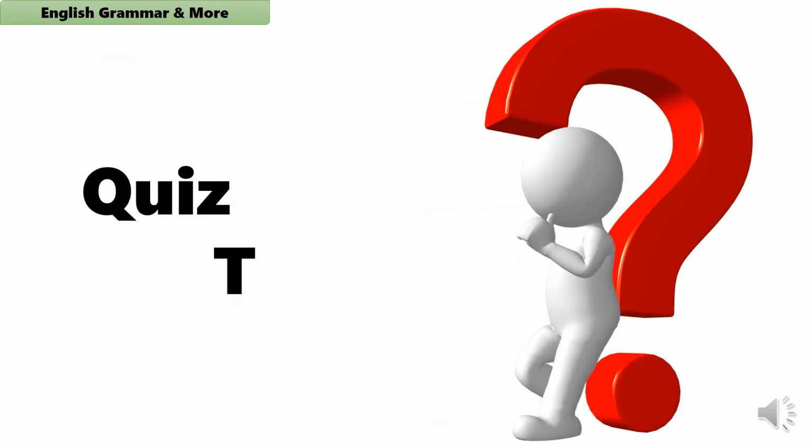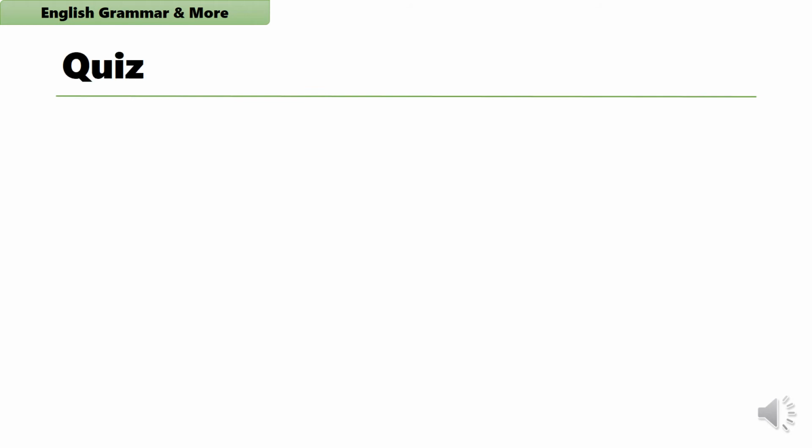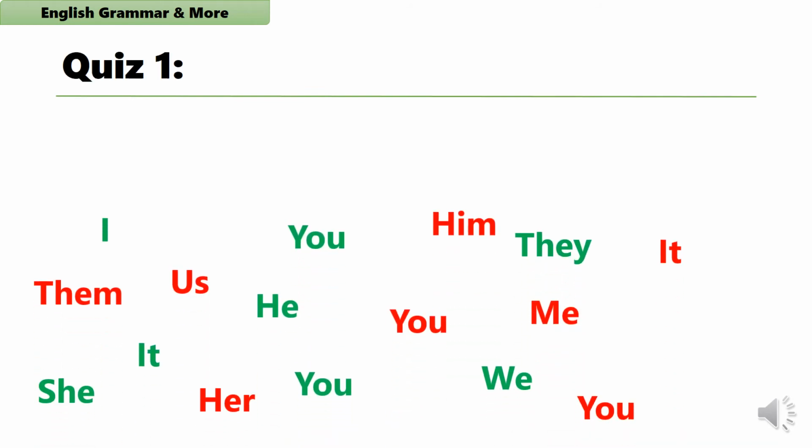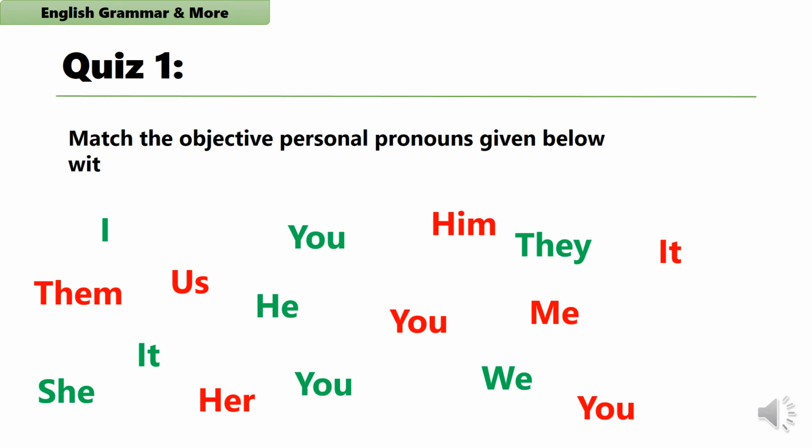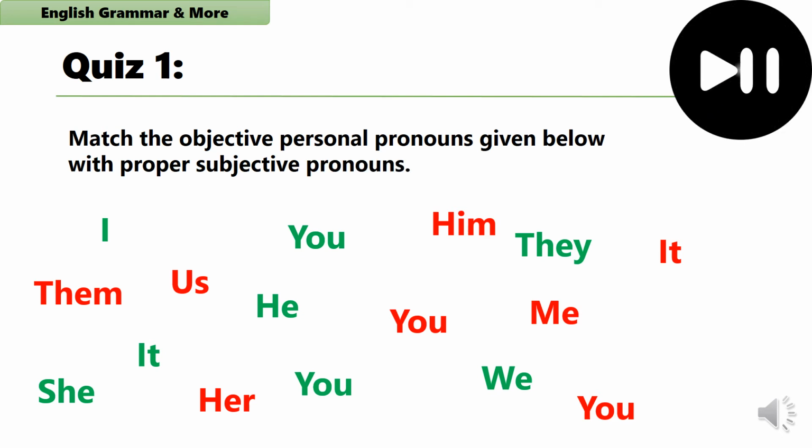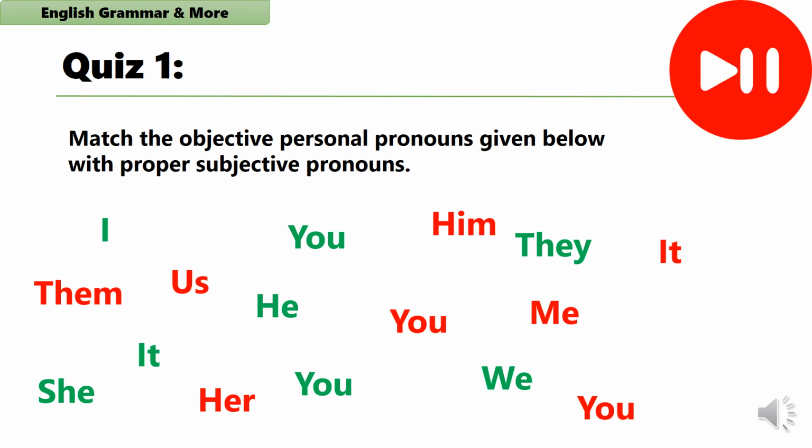Quiz time. For quiz 1, I would like you to look at the pronouns given on the screen and match the objective personal pronouns with the proper subjective personal pronouns. At this point, you can pause this video to think of the right answers, and once you're ready, you can come back to this video to see the correct answers in the next slide.